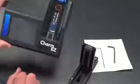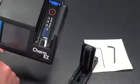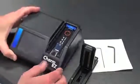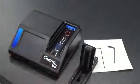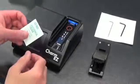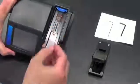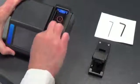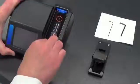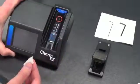The next step, you can inspect the optical area of the reader. If that is dirty or shows specks of dried milk or contamination, we can use one of the provided alcohol wipes and clean off the lens. Remove the alcohol wipe from the packaging and gently clean the face of the internal optics of the Easy Reader. Take the swab and gently go back and forth to clean any residual dried milk or debris that is on the lens. You can apply slight pressure, being careful not to press too hard in this optical area.